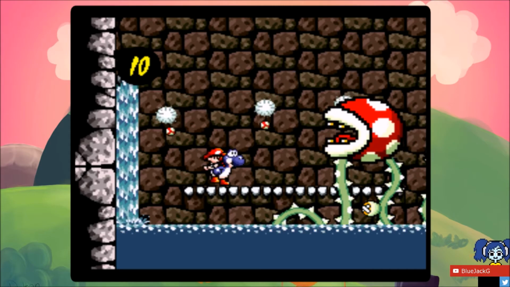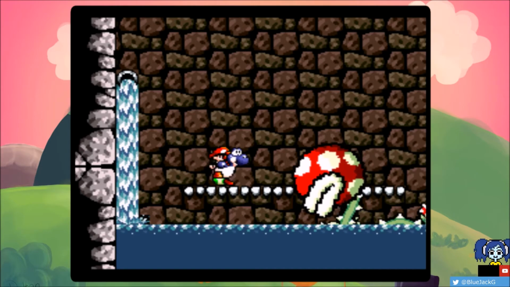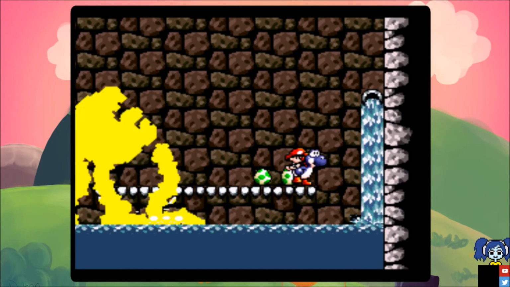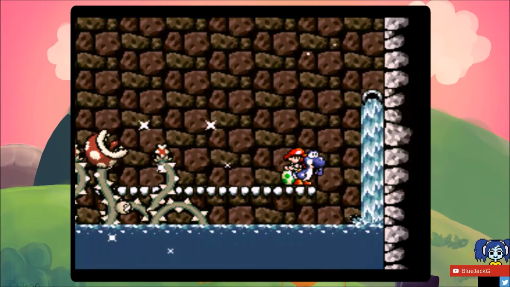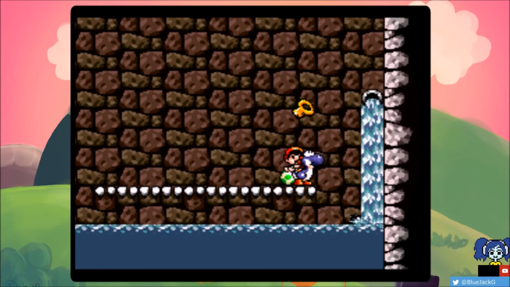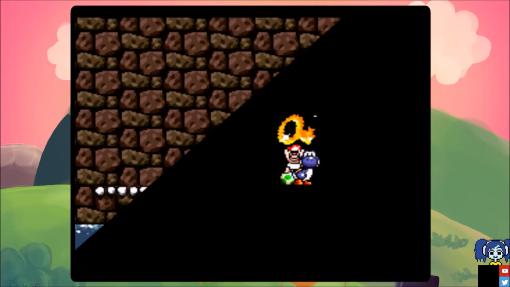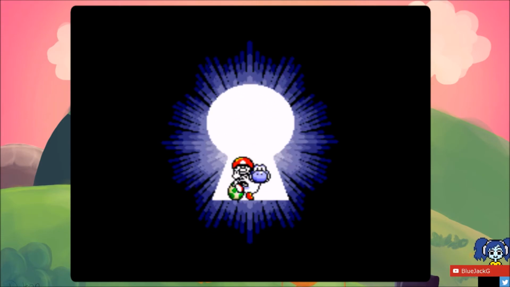Doo-ba-doop-doop-doo. Falling down gently. Oh yeah, nice. Got all three. I don't know how many hits it takes. I think it's three, like every other boss. And that's it. Yeah, that's it. There you go. The final boss of World 3 is completed and annihilated in both ways. Yoshi, take this key again. It's time for us to move on for real for World 4.